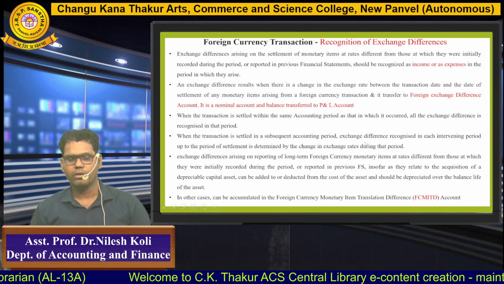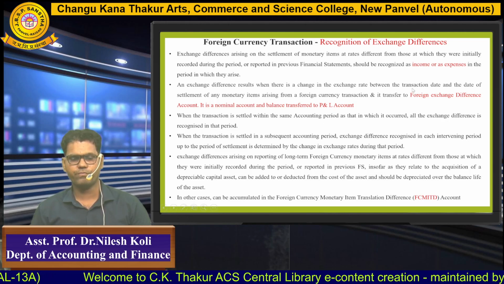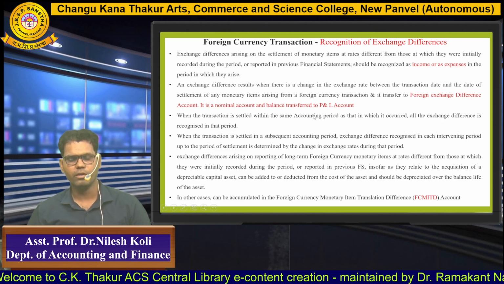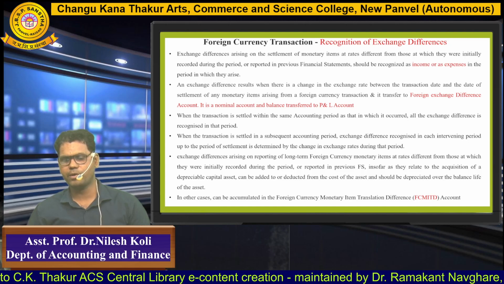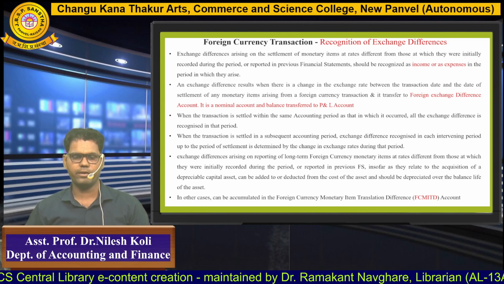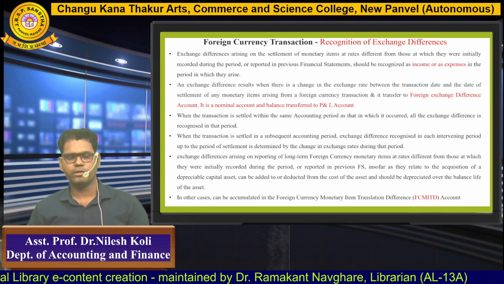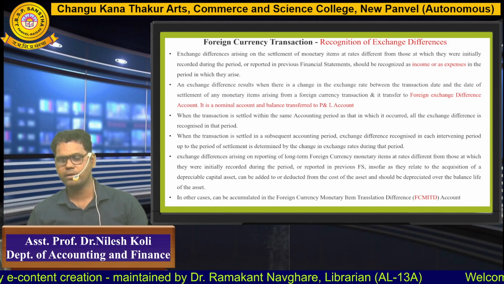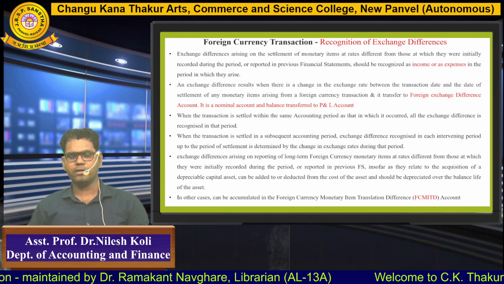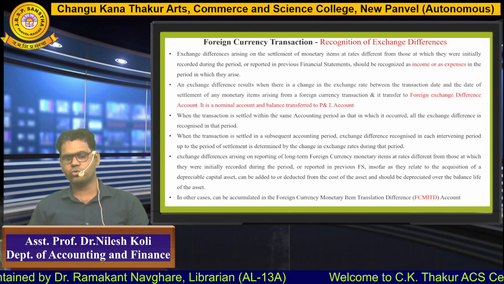So here the foreign exchange difference account is a nominal account and the balance is transferred to the P&L account. When the transaction is settled within the same accounting period in which it occurred, all the exchange difference is recognized in that particular period. We will see in the sums also. When the transaction is settled in a subsequent accounting period, exchange difference is recognized in each intervening period up to the period of settlement, determined by the change in the exchange rate during the period.